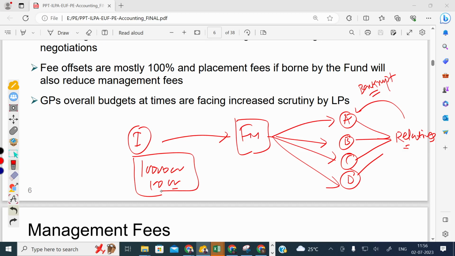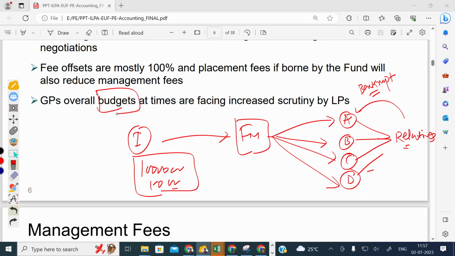I invested in these companies, but these companies went bankrupt. So what can I do? How can I recover your money? That happened. So ultimately, to prevent this fraud, or to check whether the fund manager is investing or allocating money to the right companies or not, nowadays there is scrutiny. It means you would see more interventions of limited partners in the fund. So they'll look for each and every key piece of information, and that's the fact.